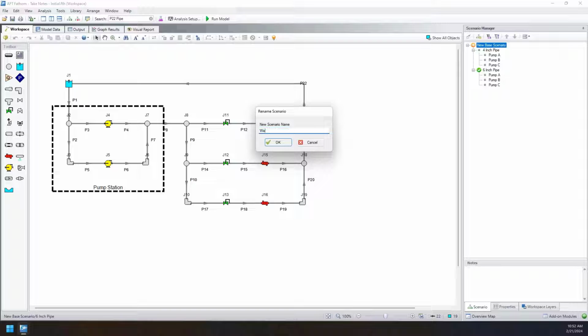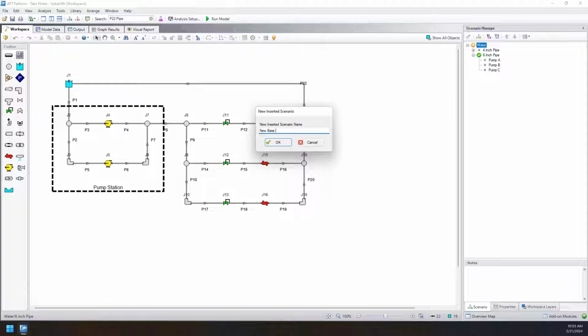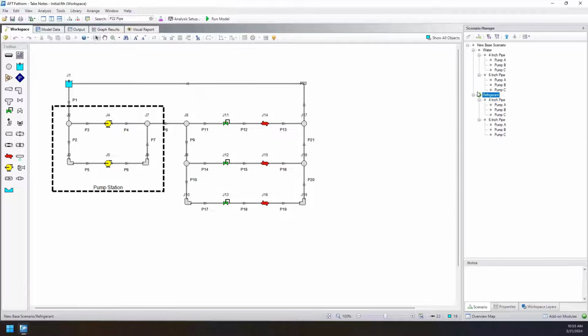And maybe sometimes we model with water, but sometimes we have to cycle a refrigerant for maybe more complex cases. Again, I'll call this my new base scenario. And if I clone this, now maybe we have our refrigerant. So you can see by naming things intuitively and being clear what each of these are testing, you can exponentially increase the number of scenarios that you have within your system.